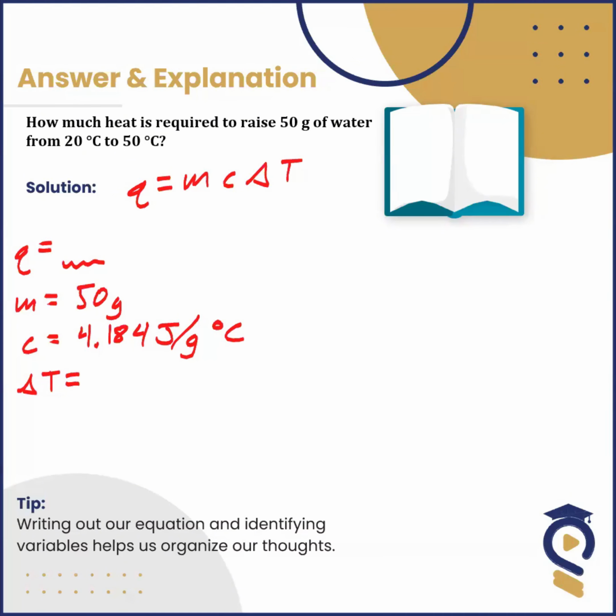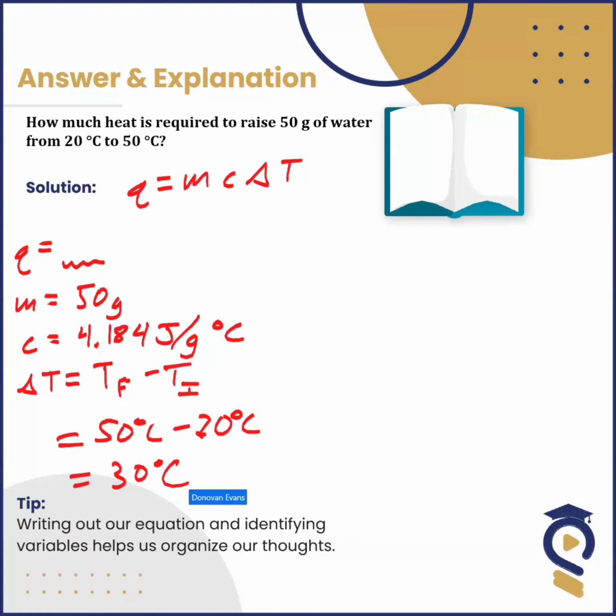Okay. And so in terms of our change in temperature, as I said, that would technically be our T final minus our T initial. And in this case, that's going to be 50 degrees C minus our 20 degrees C, right? And so that should mean that we would end up with a 30 degrees change in temperature, right? So real quick, let's park for a second where we're looking at our specific heat.